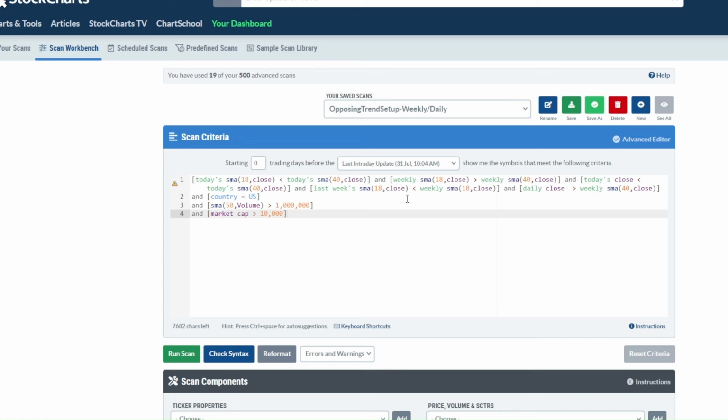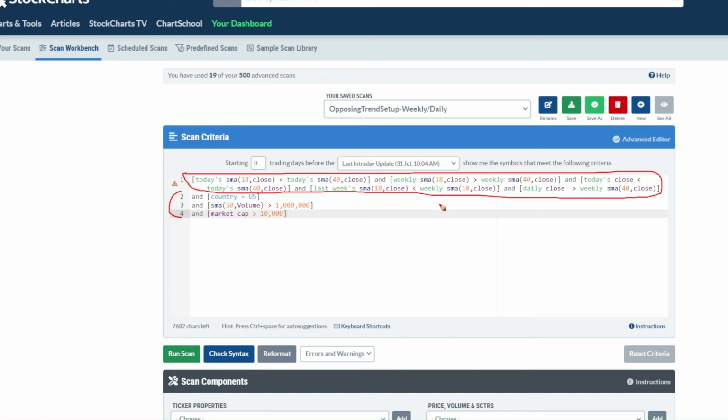Okay, so here's my scan. One of the things I'll point out is that the bottom part here, you could do this for any list of stocks. You can use your own criteria for volume or market cap. I just add that in to keep the list a little smaller. This is the key up here, this upper part. And if you notice, I'm only focusing on the price action relative to its moving averages. I don't use ADX and MACD in my screens for the most part because I want to just find patterns and then look at the strength.